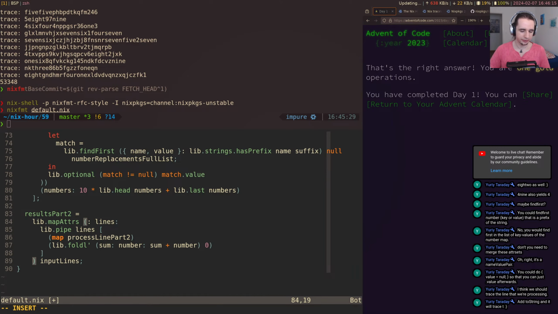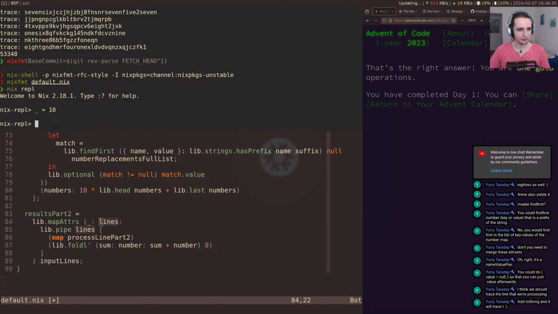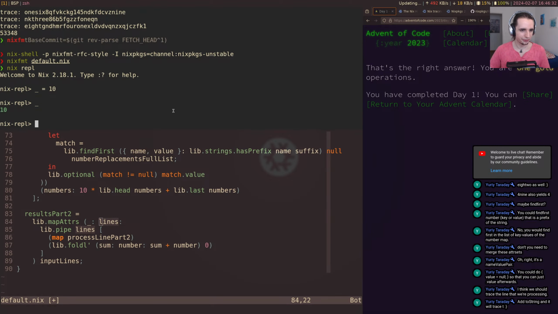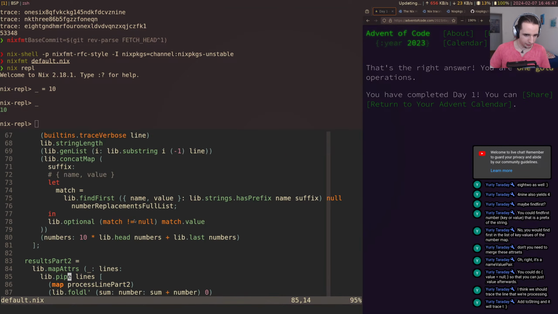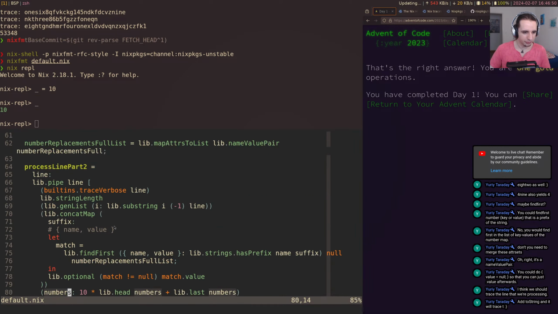It's kind of odd. In Haskell, for example, if you do this, you can ignore the variable name, and you can't even use it. In Nix, it's a bit different because this is a valid variable name, so we can say underscore equals 10 and then refer to the underscore. Very weird, but it is kind of a signal that the argument is ignored here. In this case, yeah, it's fine to ignore it. I wonder, we don't really need to do much else here, probably.